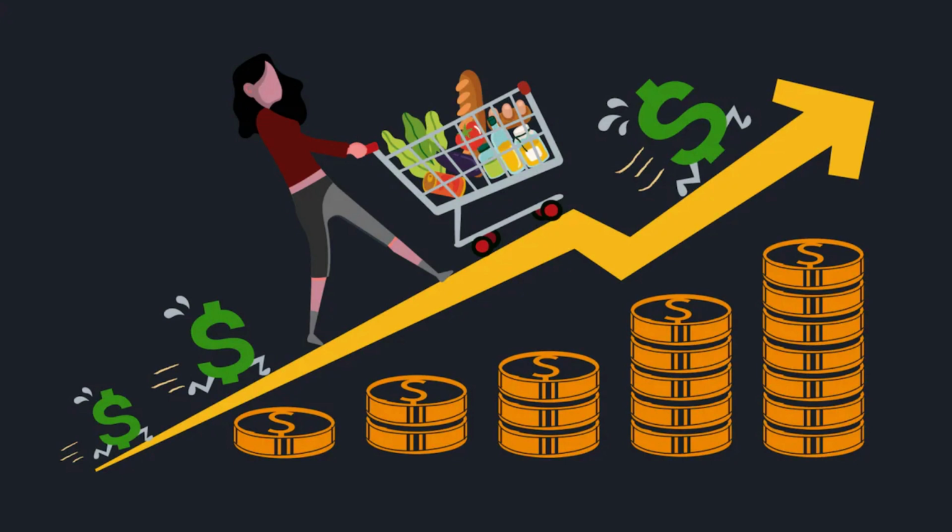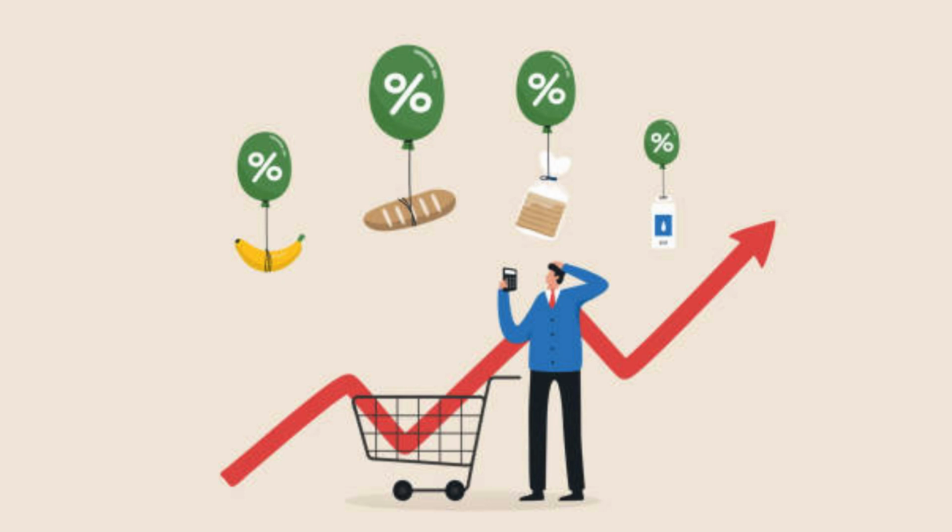Have you ever noticed that prices seem to keep going up and up? From groceries to gas, it feels like everything costs more than it used to. This phenomenon is called inflation, and it's a natural part of any economy. But what exactly is inflation, and how does it affect us? Inflation is a term used to describe the rate at which the general price level of goods and services in an economy rises over time. In other words, it is the rate at which the purchasing power of a currency declines.